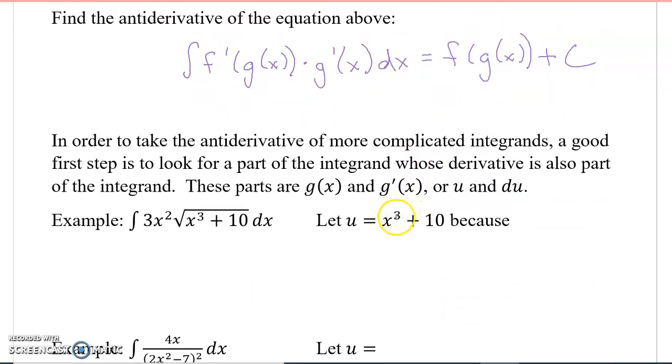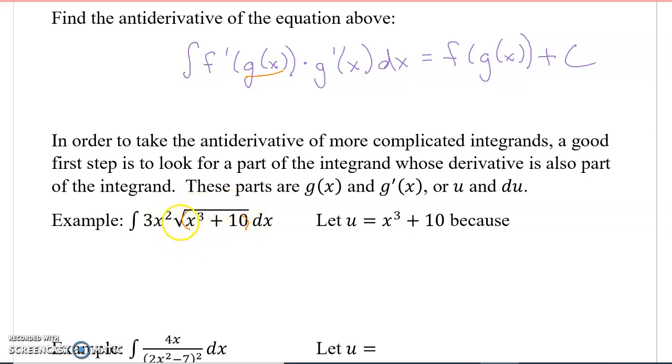The process is called u substitution, and the goal in u substitution is to try to rewrite the integral in terms of a new variable. Generally, we have x in our integral. It's not always going to be x, but x is the default variable name. So we have to figure out what a good u value is so that we can change this from something in terms of x into something in terms of u. Generally speaking, the thing that equals u is the thing inside that g of x piece, that g of x piece that's inside of another function. So that x cubed plus 10 is the inner function, and the outer function is the square root function.